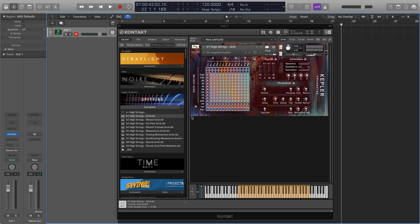But once you wrap your head around it and understand it, I think it's one of those libraries where once you get what they're trying to do and the way that they've set everything up, because it doesn't really behave like a lot of other Spitfire libraries, you get it and you can get in there and mangle and move things around. But I have to admit, this is not the most playable library, in terms of, like, you play something and then you can move around and record something.